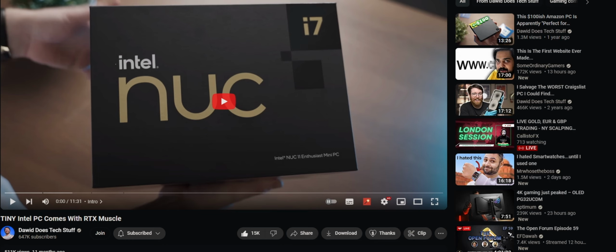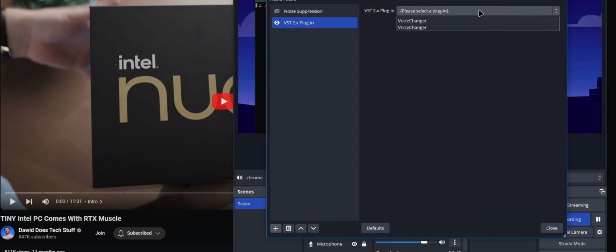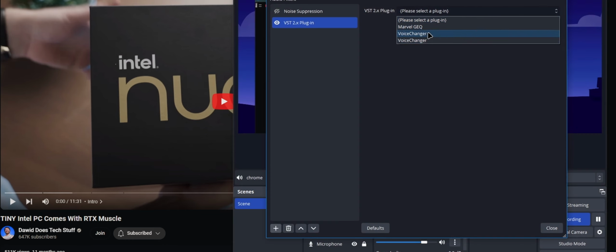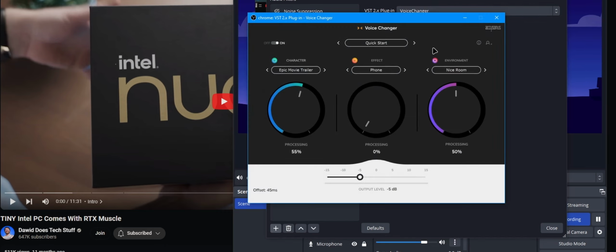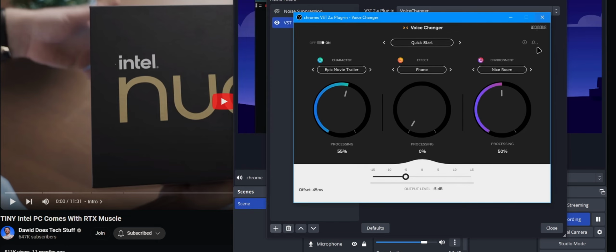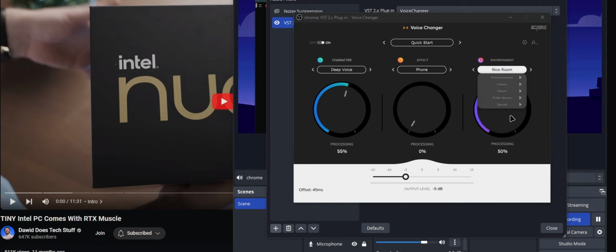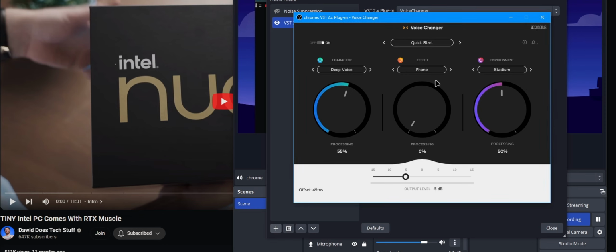So I'm sure you all know how he sounds. Anyway, so if I wanted to add a custom effect in, I could do, let's say, voice changer. So I'm going to use the voice changer plugin by Acusonos. And then let's say I wanted to make his voice really deep. Let's see, human voice, deep voice, there we go. And I'm going to change the environment to stadium, and effect phone, leave at 20%. Let's increase this deep voice effect to about 81%.